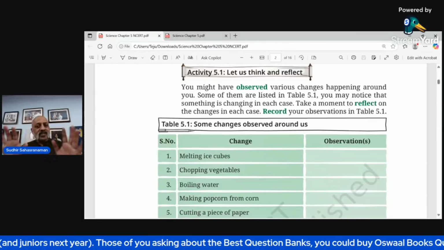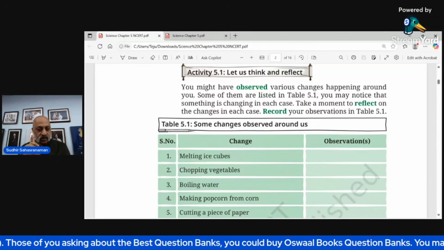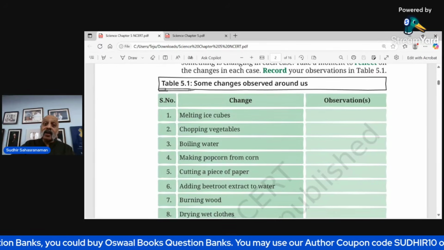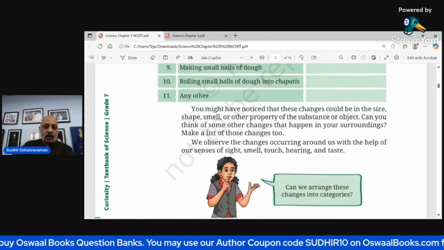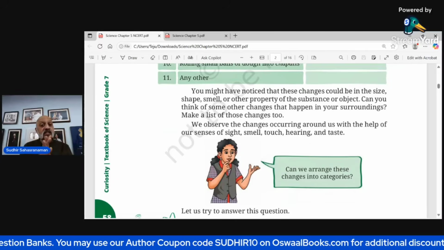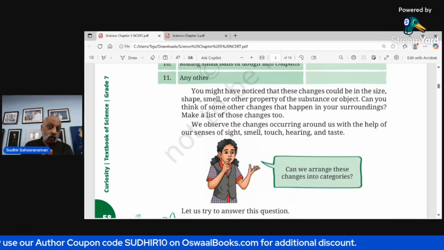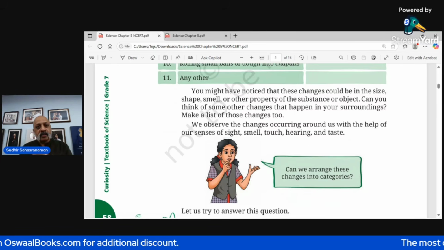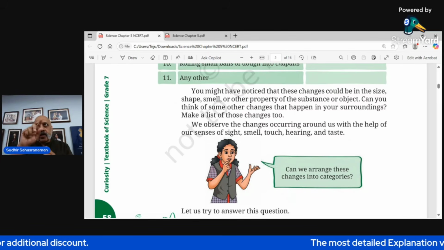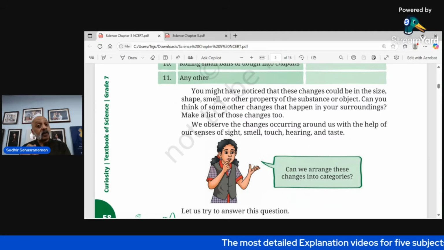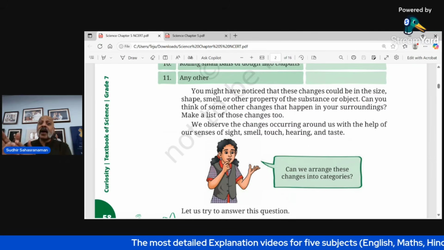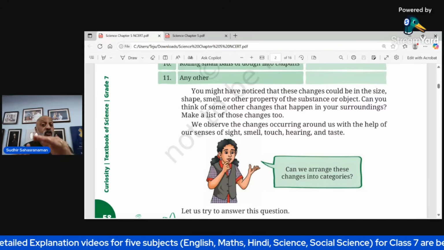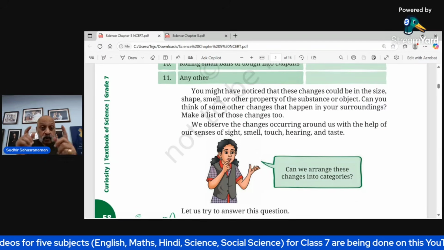Now you see all these different changes which are taking place around us, right? And you need to fill in your observation based on what you see. Some of these we will do a little later in the chapter, so we can always come back to it. So you see these physical changes taking place in objects around us. Anything, you put a mobile phone and connect it to the electricity thing, you will see the bars keep on moving, it is getting charged, and after a while it gets 100% charged. Isn't that so? So there is some kind of a change happening even within these kind of electric gadgets, but that's not the kind of change that we are going to talk about in this chapter.